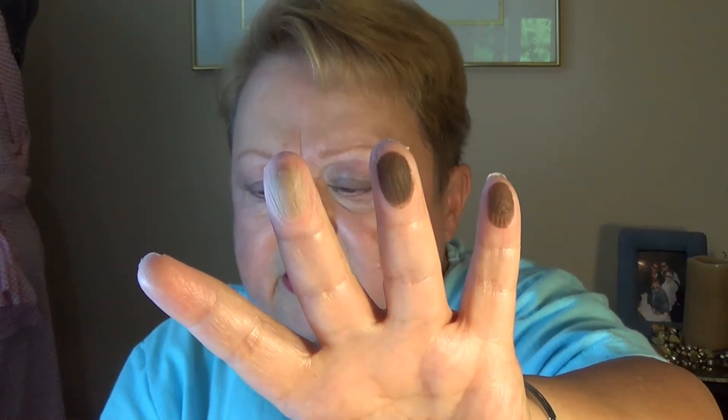The other brow product is also from Bodyography — this is a brow trio. It's powder. Two of the colors are pretty dark for me but I will probably mix the lightest color in with the medium color. There's your three colors — this is the medium, the dark brown, and the blonde, or taupe. As you can see, that blonde one is super light because that's not going to do it for my brow, so I'll probably combine the medium and the light.